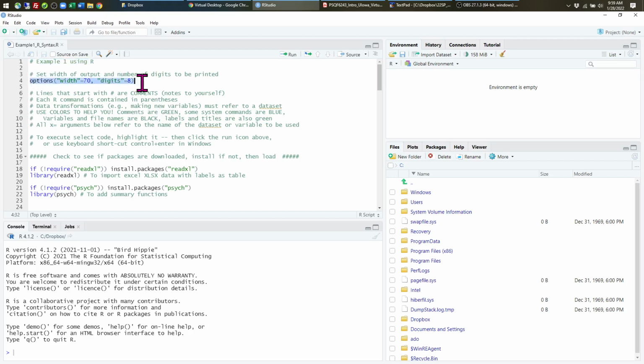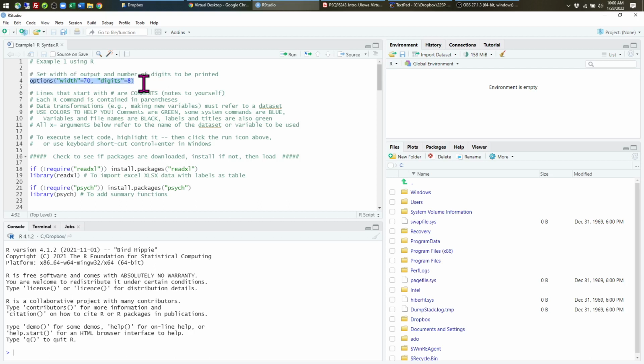I am setting display options, so you can control how wide the text prints to these windows before it wraps based on the size of the screen that you're working with. And likewise, you can control the number of significant digits that are printed to some extent. Certain packages will not abide by this command. They will override it with their own specifications. But as a safety mechanism, I try to do that at the top of my program so that enough precision is displayed for whatever answers you're looking for.